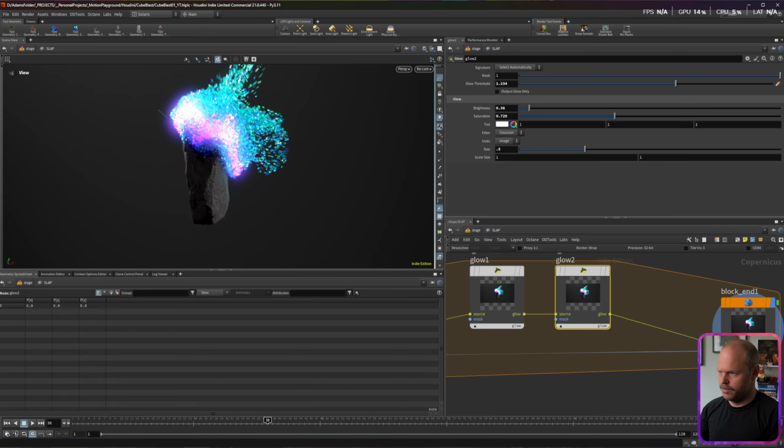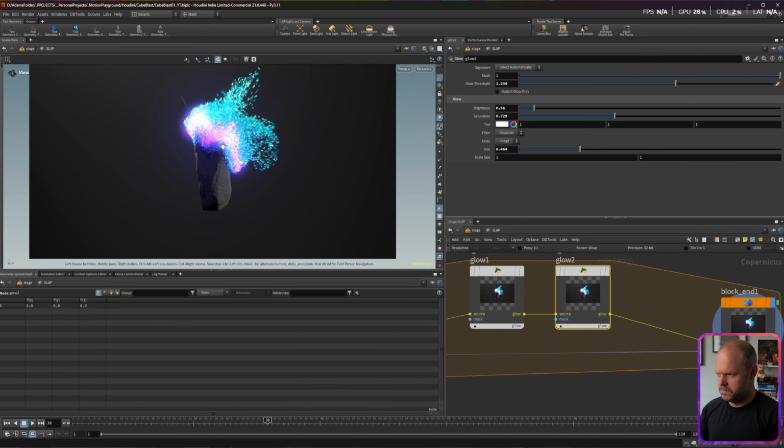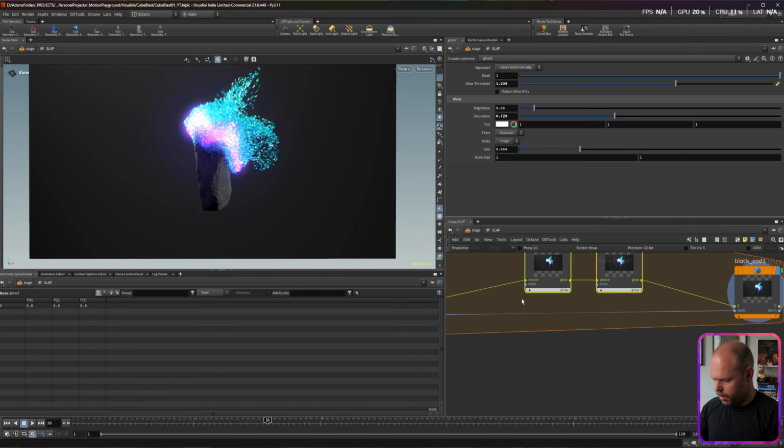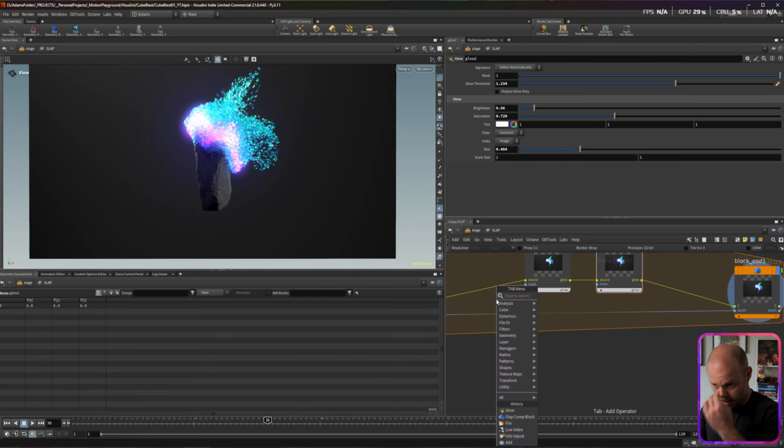Now if I turn that on and off, it's a little bit hard to tell. Maybe it needs to be like 0.2. Okay, and then we turn the brightness down. That's looking pretty nice.